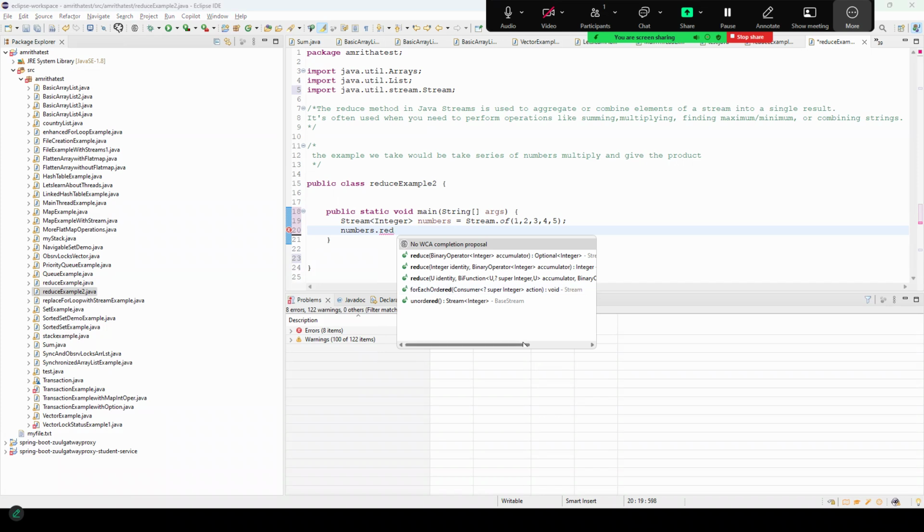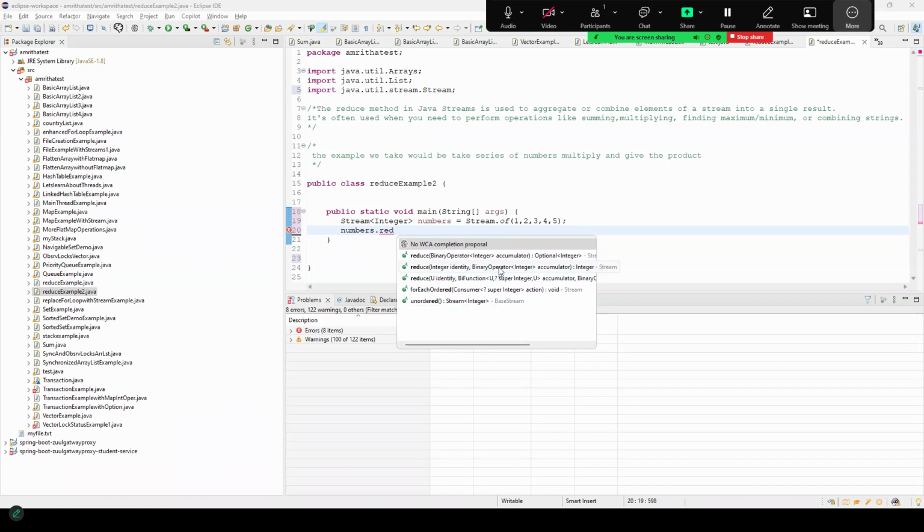And what we discussed is we are going to take reduce with a binary operator, Integer accumulator, plus an Integer identity. So we're going to use identity here for the initial value. And what is the output it gives? It gives me an Integer.